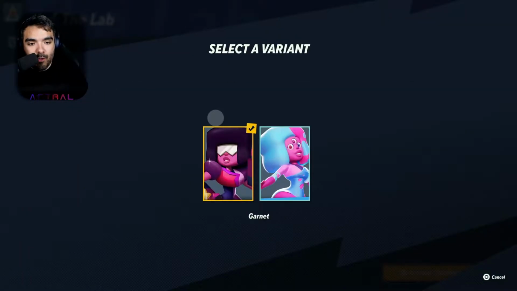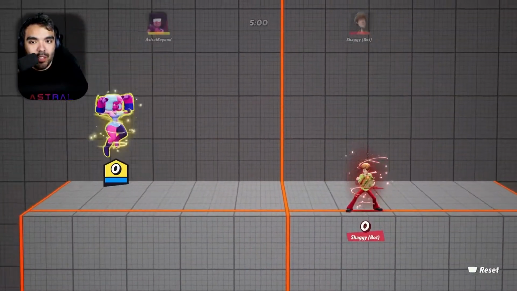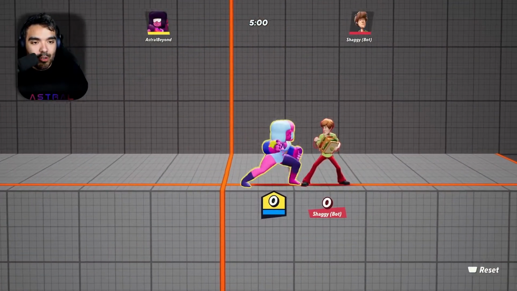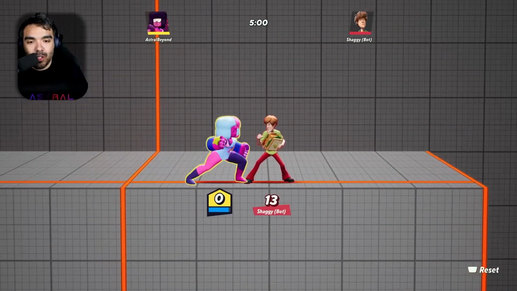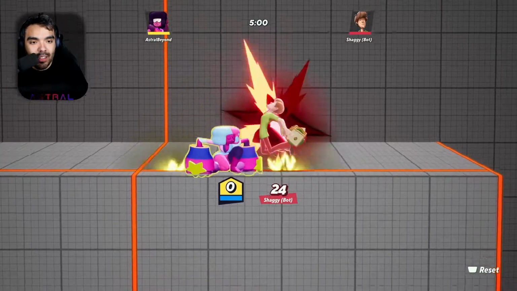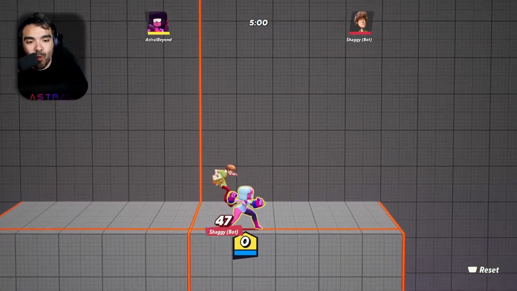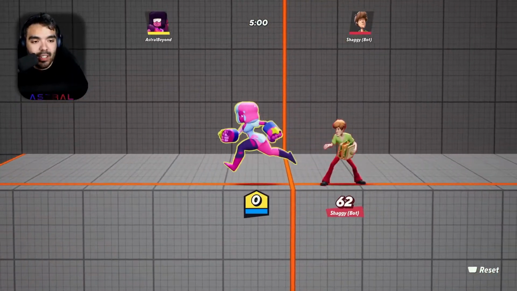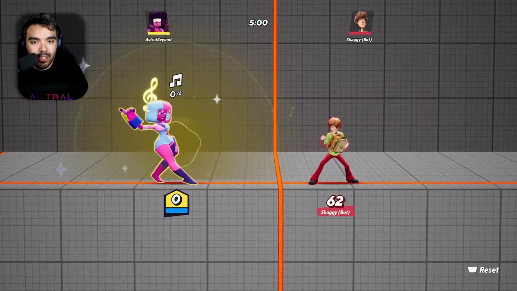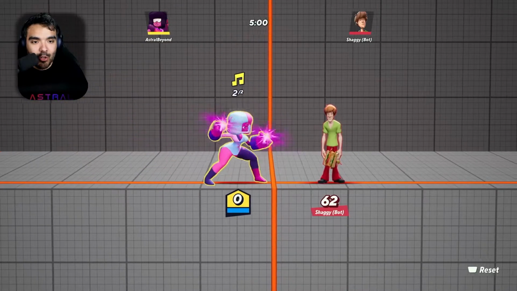This is Garnet from Steven Universe, right? I've never seen that show, but we're going to try her out. So here's her basic combo. Pretty cool, pretty cool. Here's her down square, up square, and then the regular base charge attack. All getting fisted. Okay, here's her base triangle. And then triangle again, I guess.